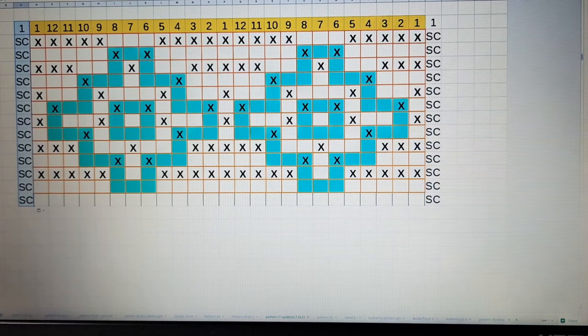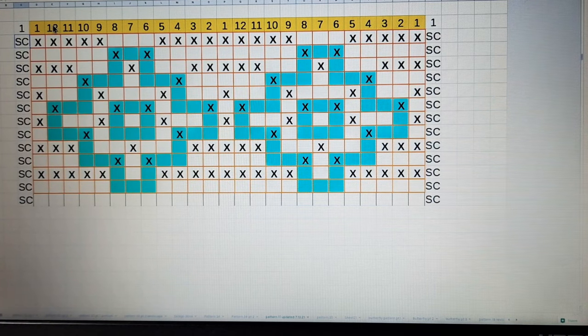So I'm showing my design twice on this chart. It's one repeat tall, two repeats wide. The exact same 12 stitches are worked over and over all the way down my row. At the end of my row, I'll find that I have two stitches left. And I'm going to restart my repeat for one stitch and then do my traditional single crochet in the last stitch of the row. I count my plus stitches last, so my additional stitches needed to work a project flat. I always count those last.